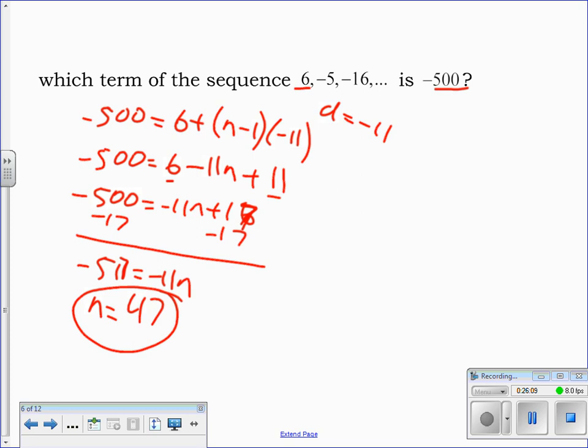Yes, ma'am. Because it's negative 11 times n minus 1. What do you do when you have a number times two things in parentheses? You distribute. Just because it's behind it, not in front of it, you still distribute. It's not minus 11, it's times negative 11, right? So you distribute. Just because it's in the back doesn't mean you don't distribute, right? Right? Questions? Okay.